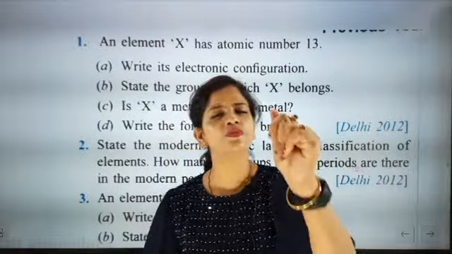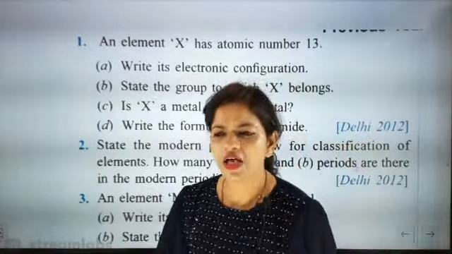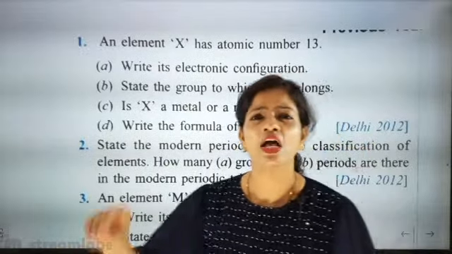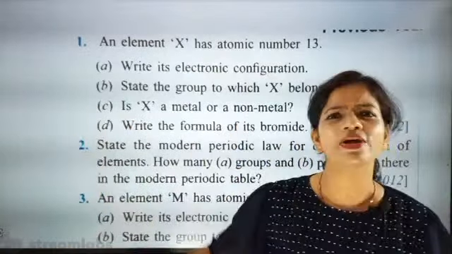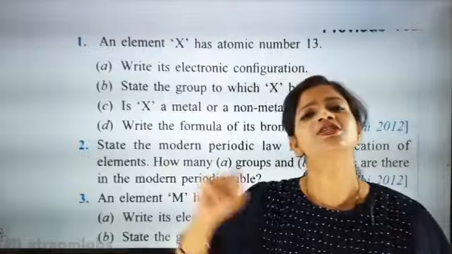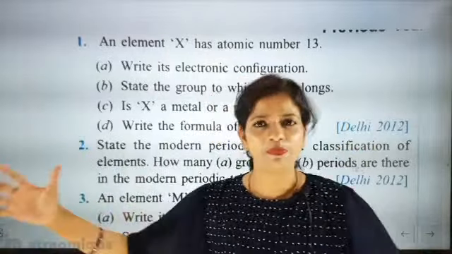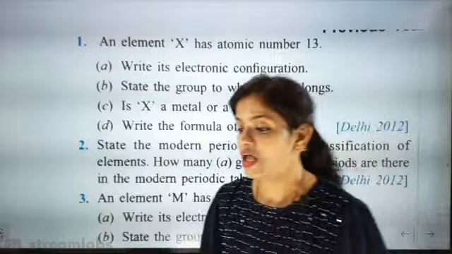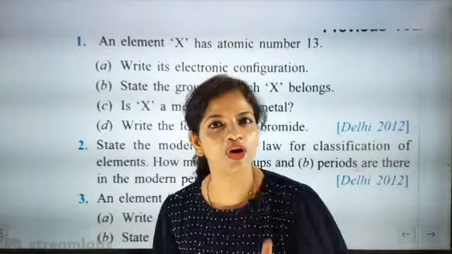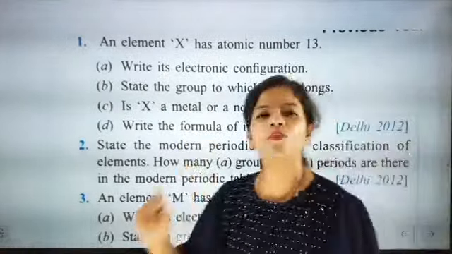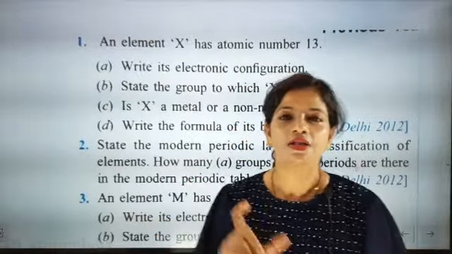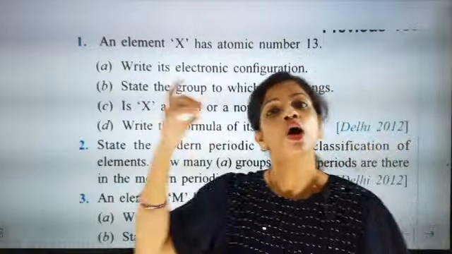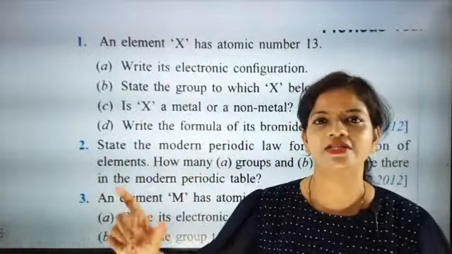You have to go to the most important point. In Mendeleev's periodic table, the periodicity property was atomic mass. Here it is atomic number. In CBSE you cannot sit and explore the question or write a big answer. You have to be very quick and give the best possible answer. The correct answer is that the periodic property of the modern periodic table is its atomic number.